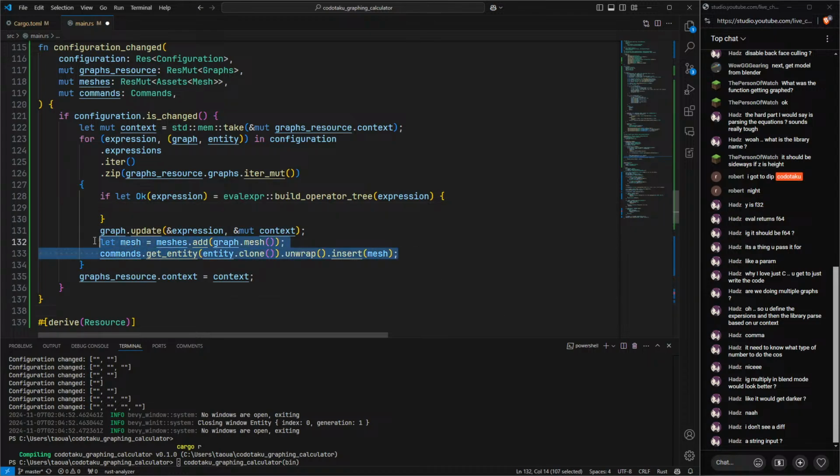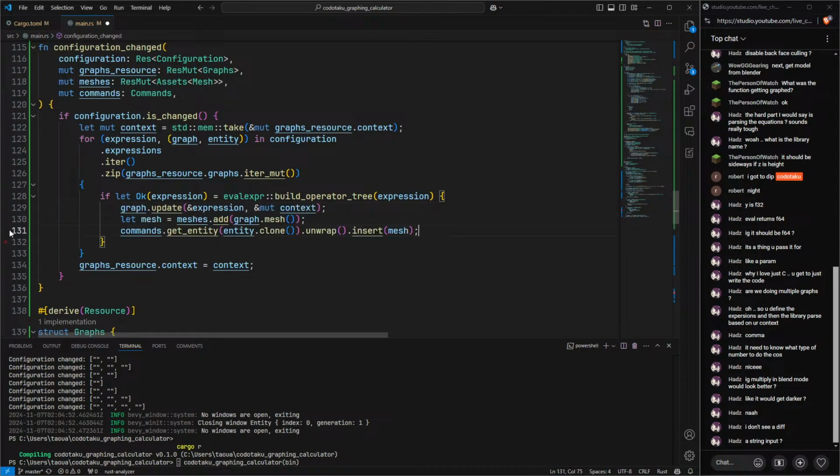We want to update the thing. So update the mesh with the new expression, then add a new built mesh from the expression and so on. And yeah, I think we're good.